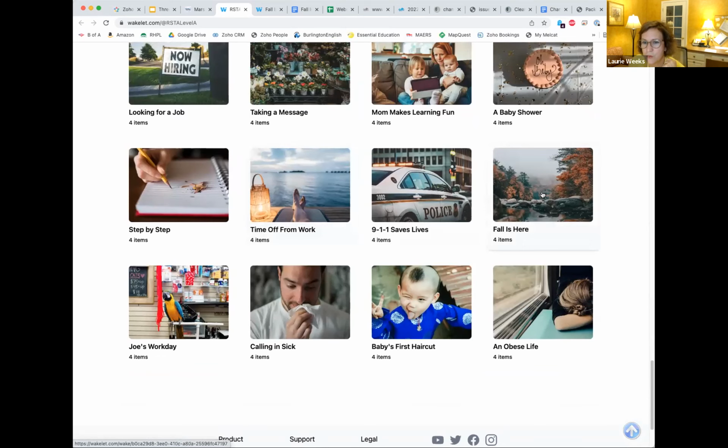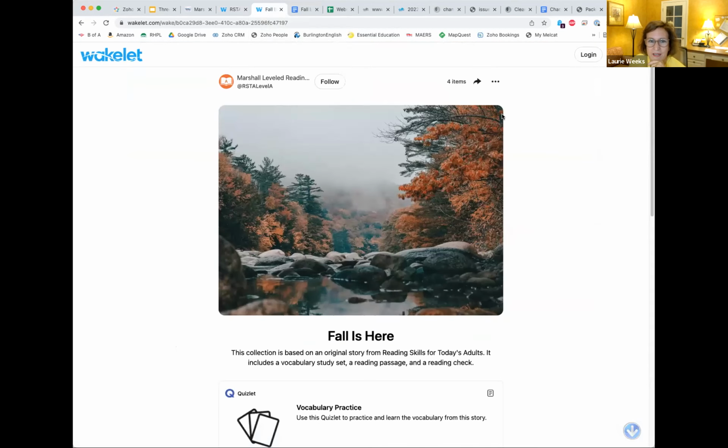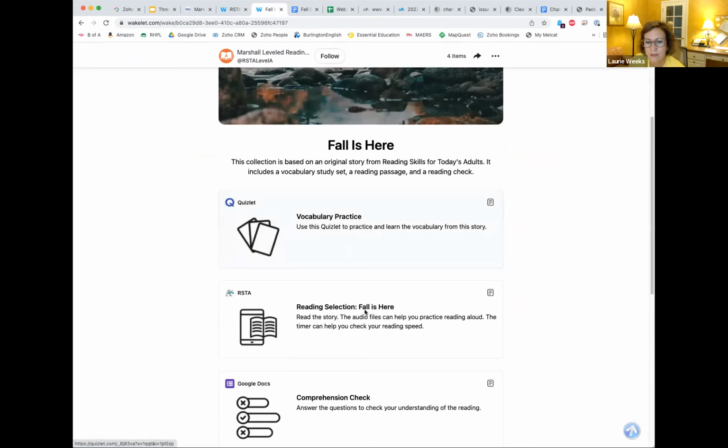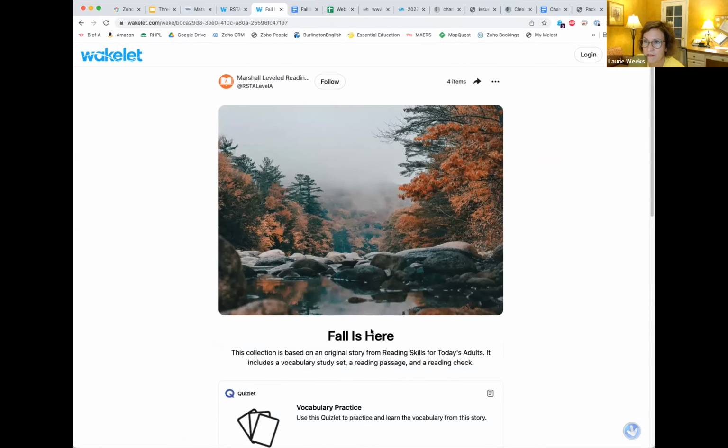I'm going to show you one of these. Fall is Here, because it's kind of a timely topic. So I'm going to click on that. And once you open it up, it comes with different activities. I'm going to walk you through those, but I want you to notice up here in the upper right-hand corner is this arrow.